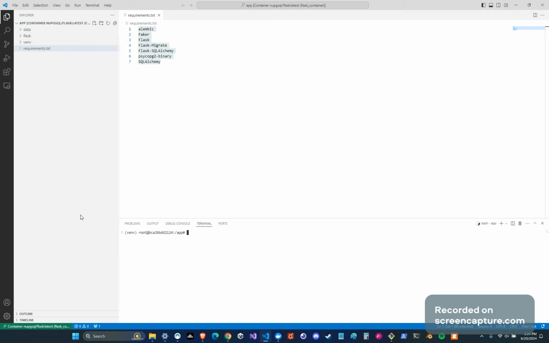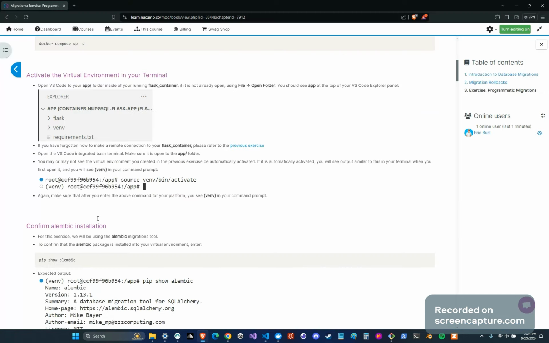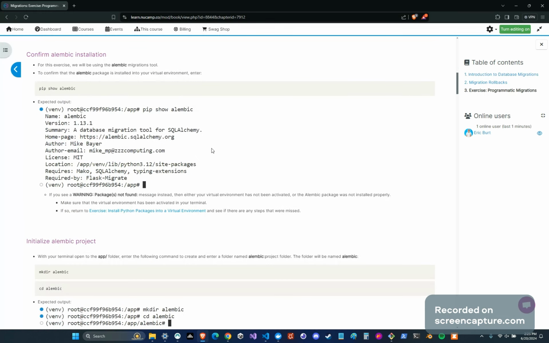My virtual environment, I'm just going to clear up this terminal. Clear. It is activated. Since this is new, I can deactivate this just to show you guys how to set it up again. So source venv/bin/activate, and then press enter, and it is activated. I'm just going to clear this again. So yeah, we're all good to go here with the exercises as far as I'm concerned.